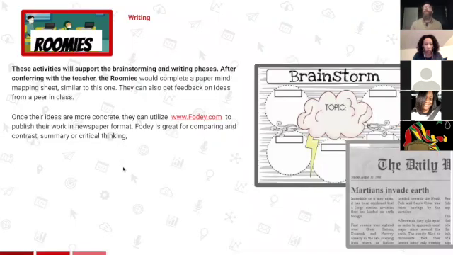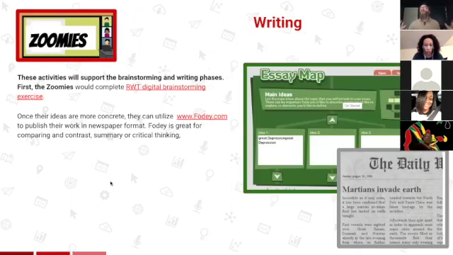Writing, there's a lot of stuff for writing as well. For creative writing, for example, Foti is a site that will turn student writing into an old-timey looking newspaper article. I thought that was pretty creative to use. There's also mind maps and digital maps from Read Write Think, which is NCTE, I believe. One option is to create a physical handout you give your students in the room, and then you use the PDF or the forms from Read Write Think, and actually have your students do that online. So you still have students working on the same mind maps or the same brainstorming activities, even though they are not in the same room together.